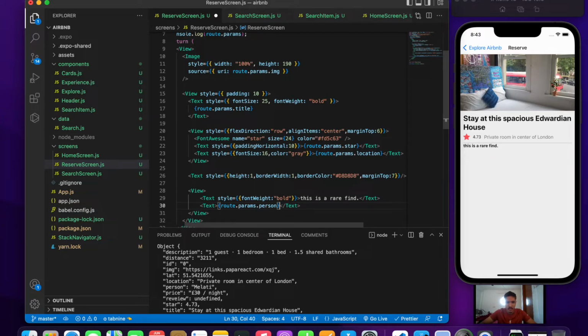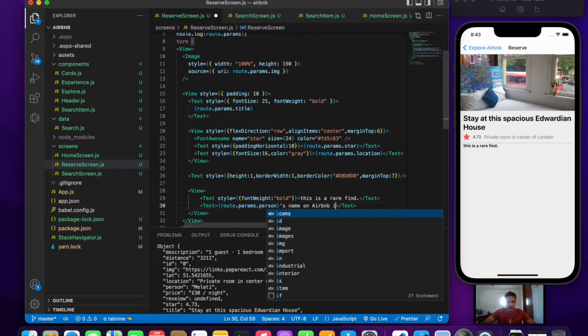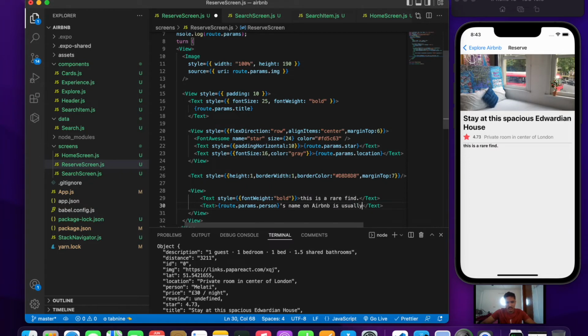Okay, on Airbnb is usually fully booked. And then let's save it. Yes, that's what we wanted.